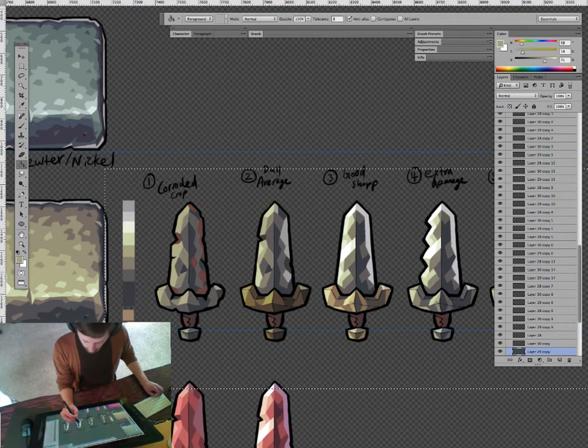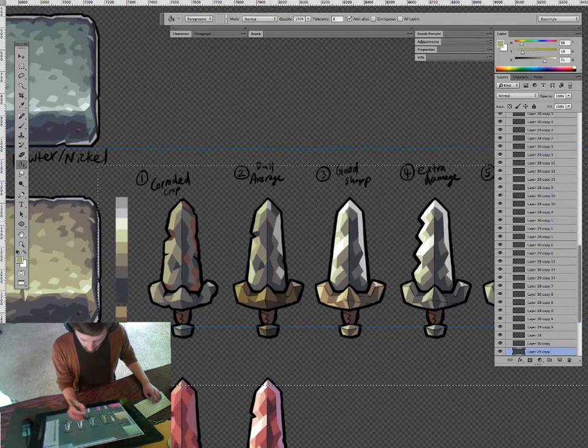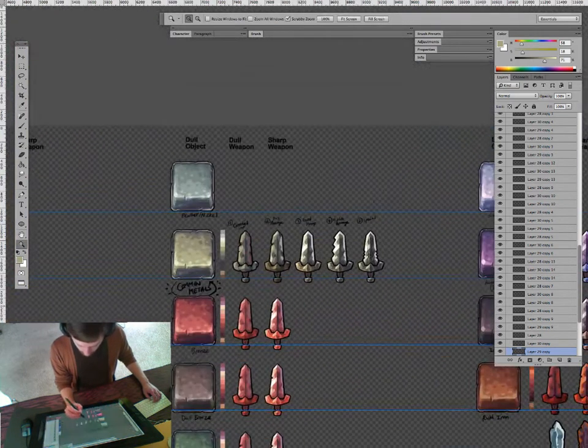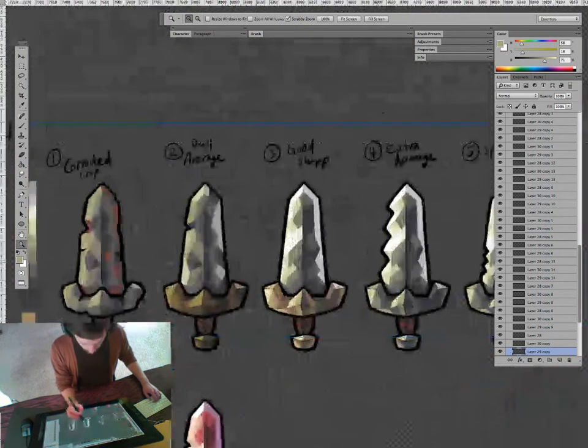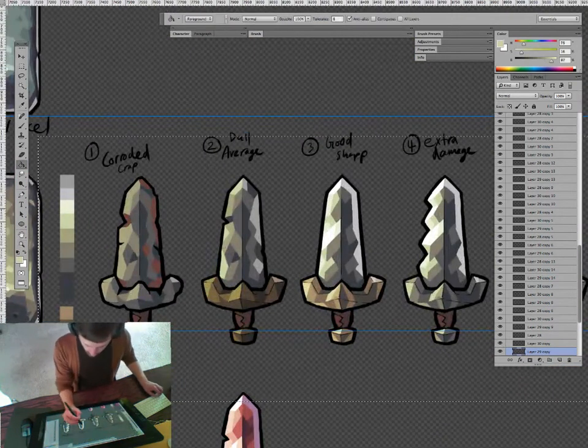Okay, I think I got it that time. What color am I missing here? That? Nope. That? Do I not use that on this sword? I guess maybe I didn't. Sorry, sometimes it's annoying double checking this stuff.